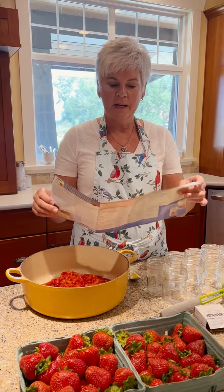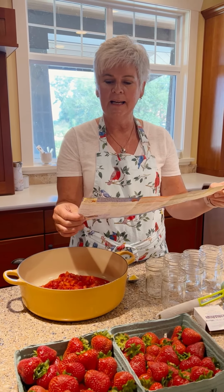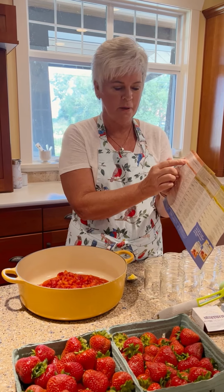The recipe that I'm using is actually in the box. It comes like this, and they have cooked jam, cooked jelly, and even if you just want to put it in the freezer and you don't have to process it. So that's what I'm following. It gives you the instructions on the top, and I do it exactly the way that it says.